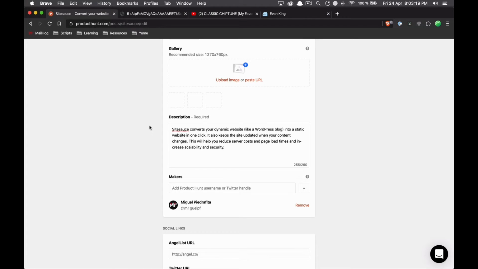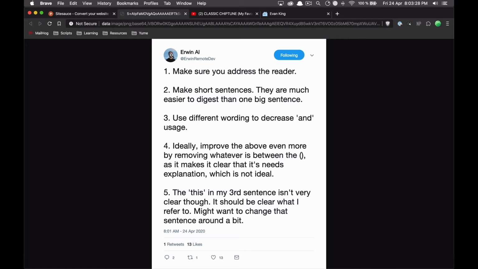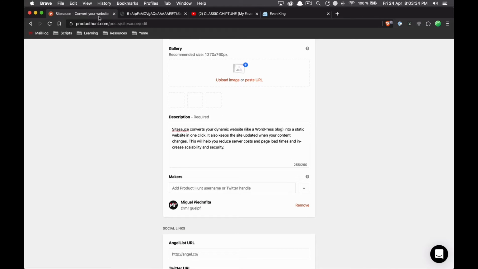Okay, so I've now updated the description a little bit. The main comment I got was by Erwin, who gave me this great list of suggestions. First, make sure you address the reader. So instead of saying "Sitesauce allows you to convert your static sites, your dynamically generated sites," it says "converts your dynamic site," instead of "it converts dynamic sites in general into a static Sitesauce," and also it keeps the site updated.